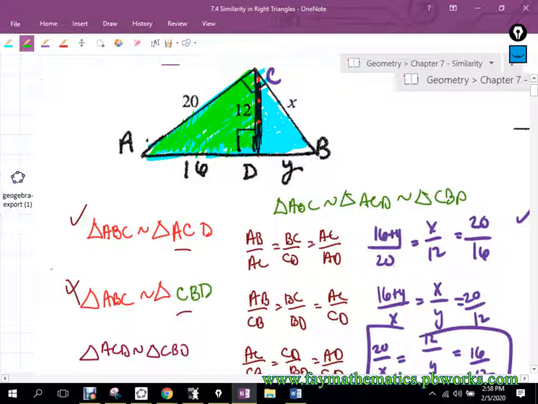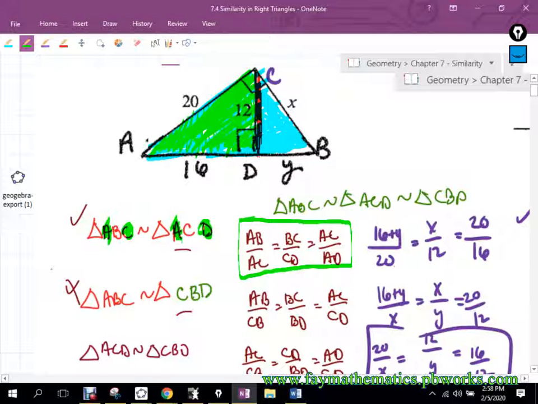And we said, okay, well, they both have angle A in them. So we put angle A first. Okay? They both have a right angle. In the overall one, C was our right angle. In the green one, D is our right angle. Does that make sense? So I made sure that those were matched up in their position. And then the remaining letters, B and C, were the third letters that make either the overall triangle or the green triangle. So they had to match up, and they were the third angles that were congruent. From that, we generated these ratios and knew that proportion was true.